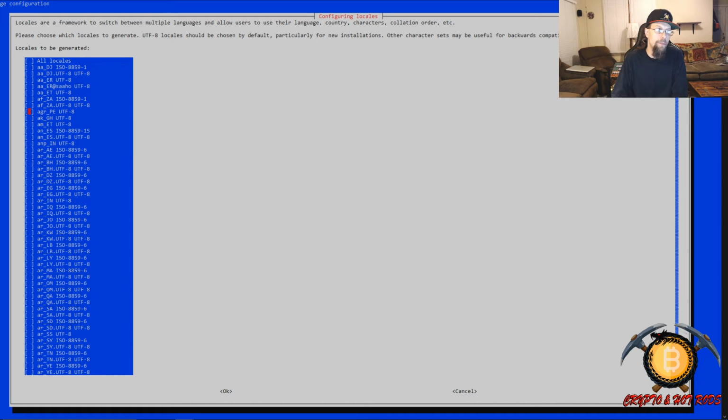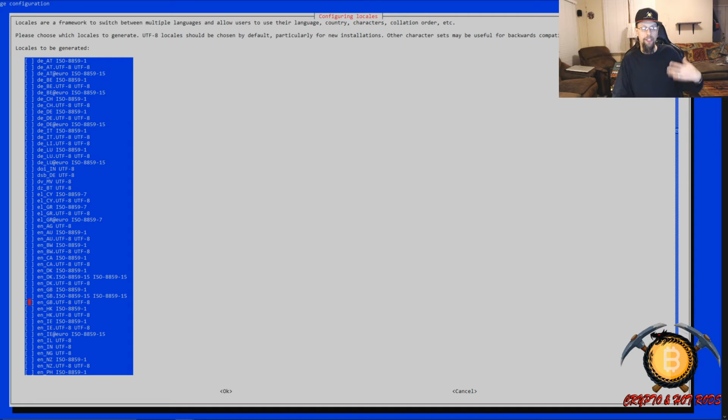Now this is going to be the language, the country, and the time zone you are currently in. I'm in the United States. What's default is English, Great Britain. Now, you can't just erase it. You're going to see this little asterisk right where it says English, Great Britain, right? To get rid of that, you have to hit the space bar. And if you want to put it back, hit the space bar again. But I'm going to take that off because I'm not in Great Britain. What it's doing is basically profiling your keyboard so that your keyboard types in the same fashion that you do from your region.